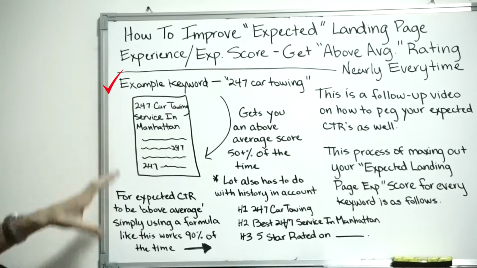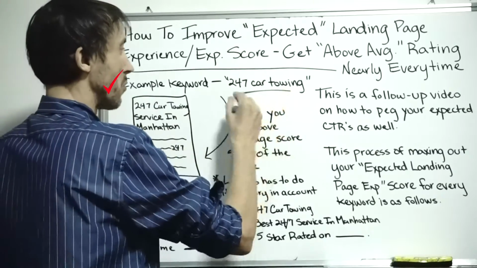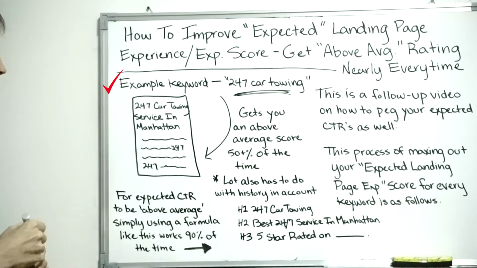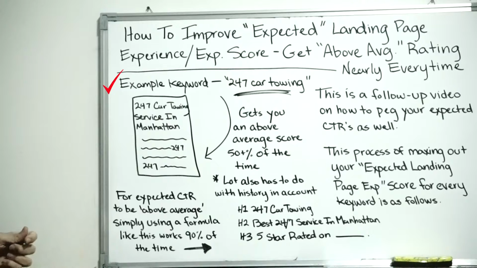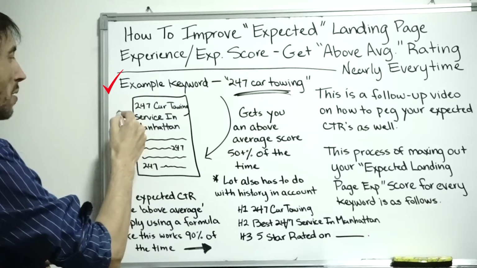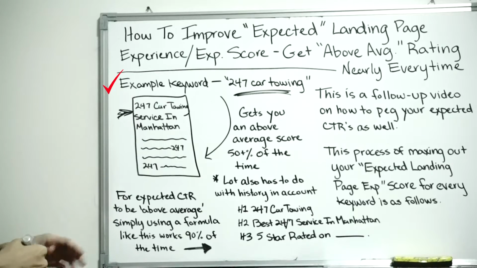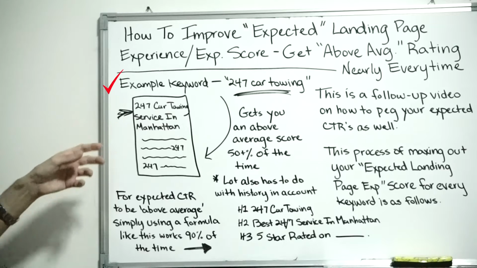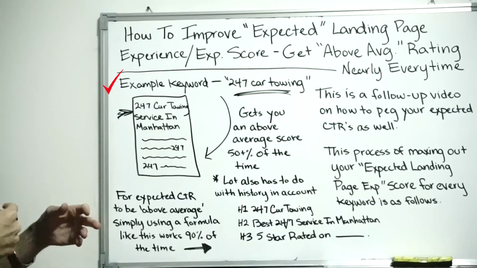So prior to getting those 1,000 clicks, you can take your keyword. I gave you an example keyword here, 24/7 car towing. And on your landing page, you design your landing page to get a good conversion rate, so your long-term real conversion rate and landing page experience score is high, above average. You put that keyword each time directly into the headline. And I know other people probably have told you this, and maybe you've thought of it, but that's the first thing you do.